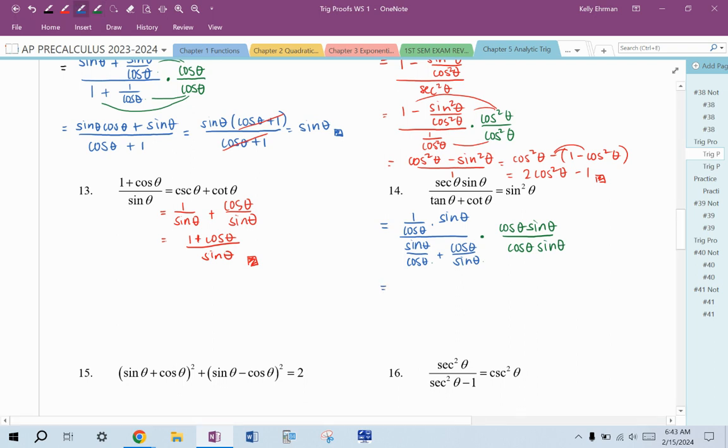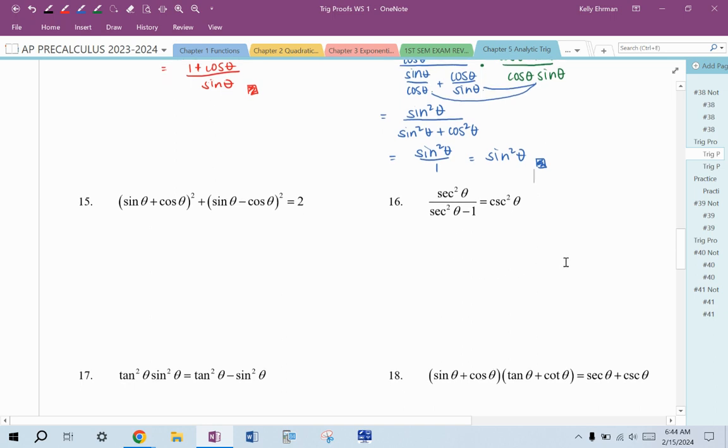Okay, so when you do that, this is just sine over cosine, right? So the cosines are going to cancel, and you're going to get sine squared theta. That's a good sign because we're trying to get that in the end. In the denominator, when you multiply cosine sine times sine over cosine, the cosines will cancel. You'll get sine squared theta again. When you multiply that by the second term, the sines will cancel. You get plus cosine squared theta. And we should recognize that Pythagorean identity, sine squared theta over 1, which is sine squared theta. All right.